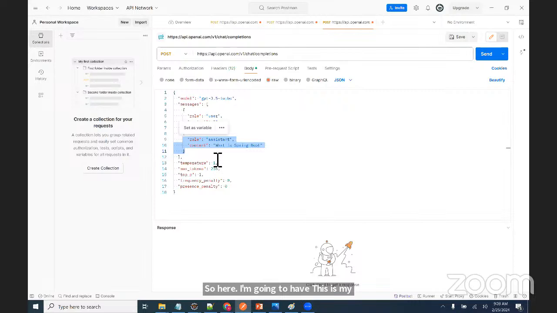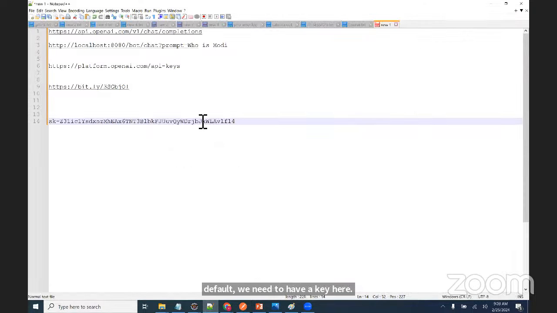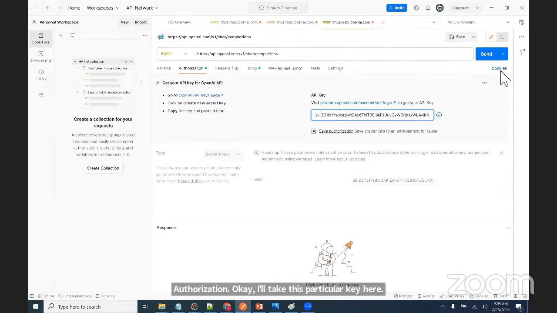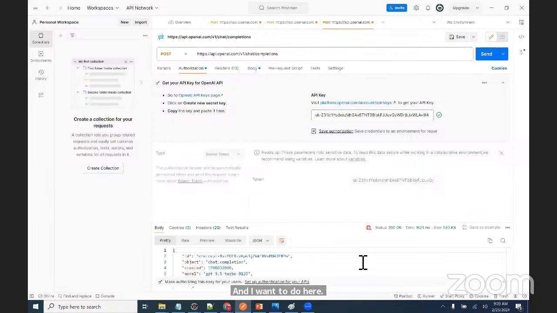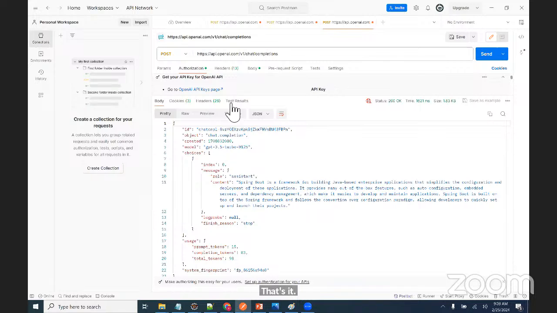By default, we need to have a key here, authorization. I'll take this particular key and use it here. That's it. Now, Spring Boot is a framework.